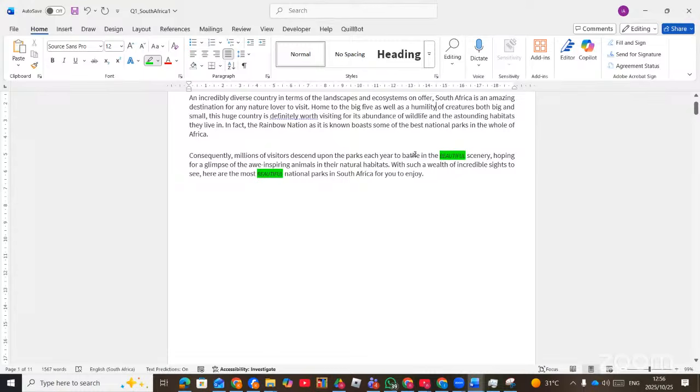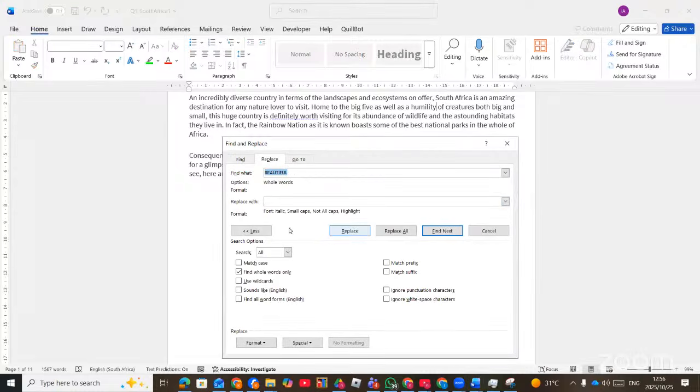Another way of doing find and replace is whereby you apply what we call special find and replace. If the question says find all the normal space and then replace with a non-breaking space, so also you go to find and replace. What are we finding?